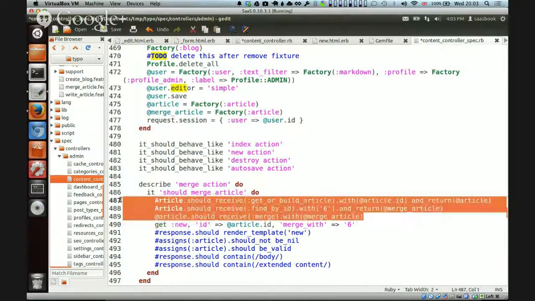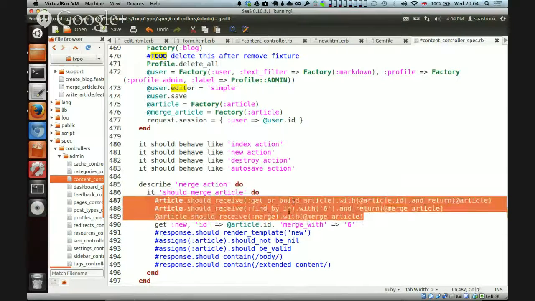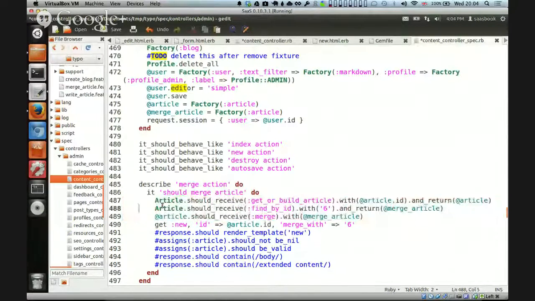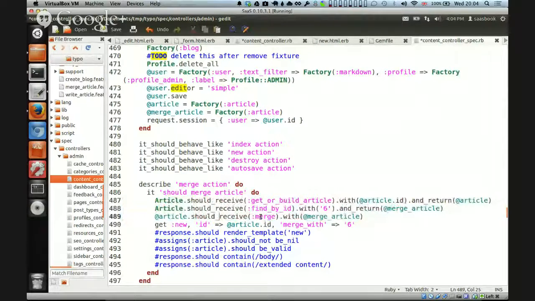Although, as I say, some professionals I've been talking to recently have been saying they feel that having controller specs is maybe surplus to requirements. I mean, I don't know. I think it's a big reach here to stub this so precisely, and I'm starting to lose my conviction that controller specs are the way to go. It would seem in some ways, if you can keep your controllers as lean as possible, and then just do all of your testing on your models, that's maybe a good middle path.